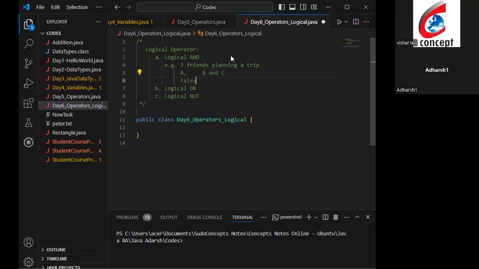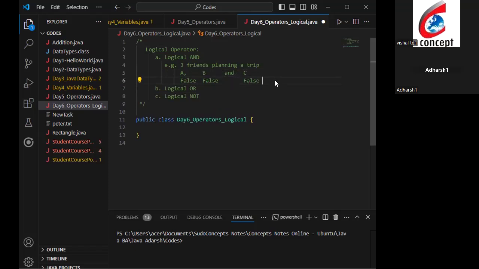B says I'm also not coming, and C says me neither. So, is the trip successful?